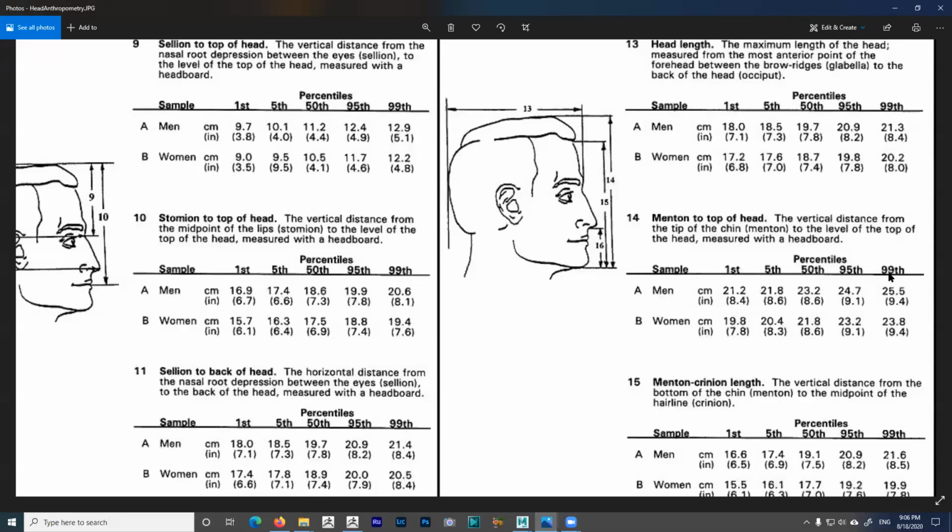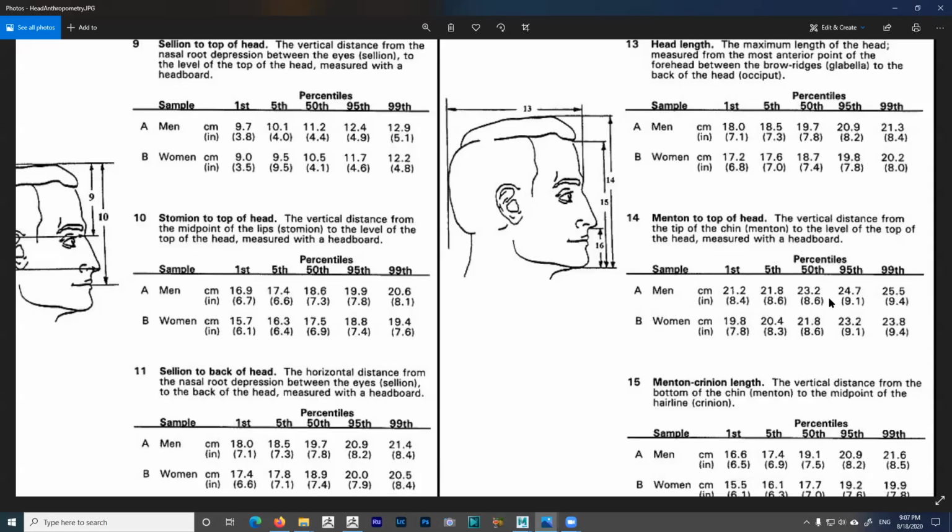It's about, at the 99th percentile, 9.4 inches in height. The minimum starts a little bit smaller for women and a little bit higher for men. But on average, I would say between 8.6 and 9. So I would say 9 would be a good average size for the human face if you're sculpting an average person. If it's a giant, obviously you're going to go for a higher number there.